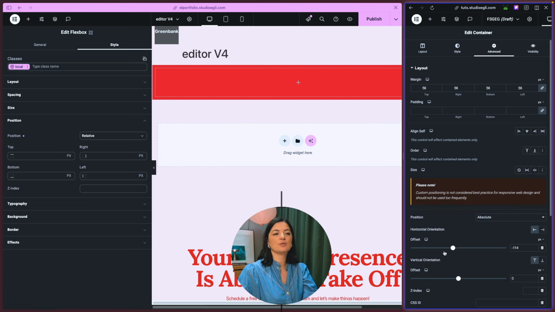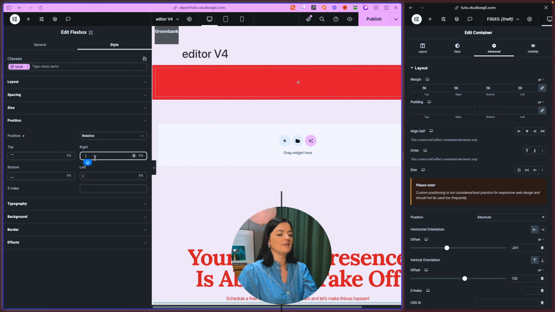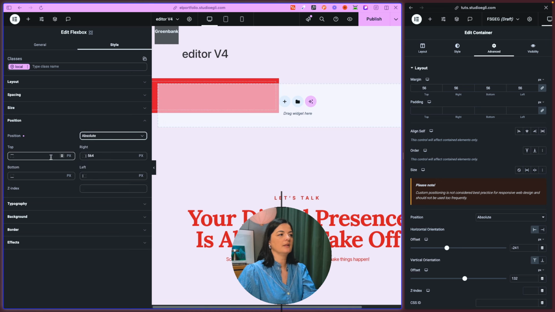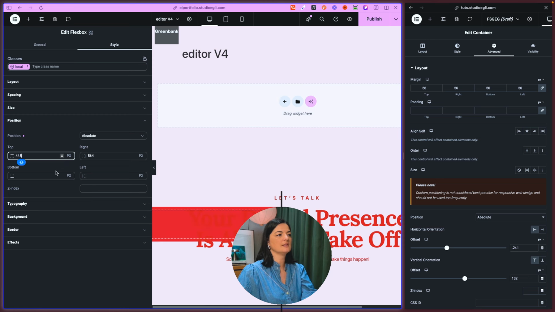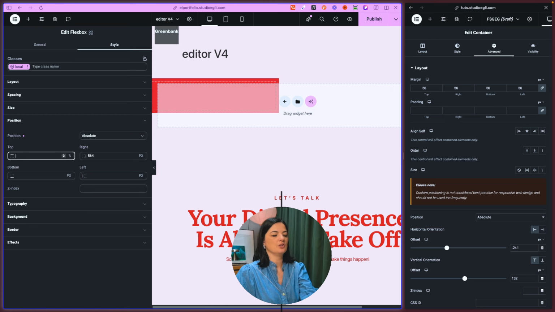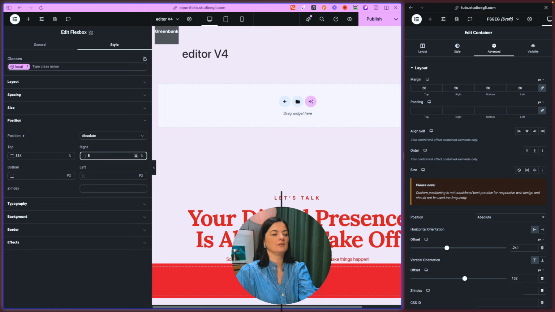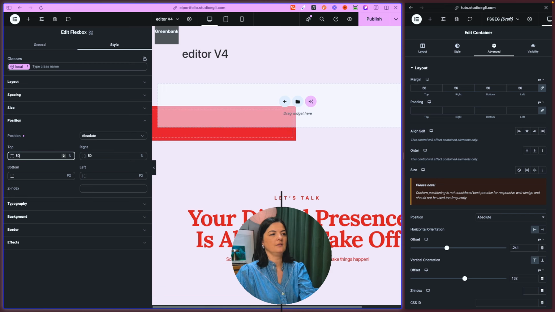You can offset by just dragging the indicator here. But in this case, you have to actually do that manually yourself. And let me just go to absolute. Yeah, so you see, this is how it works. And yeah, you can also change this to percentage and this as well. So then let's say 50 and 50, right?